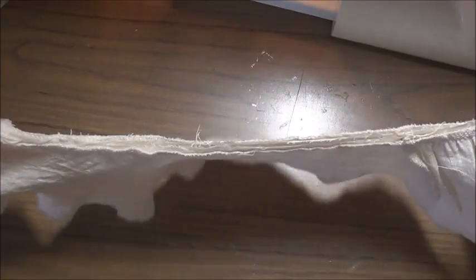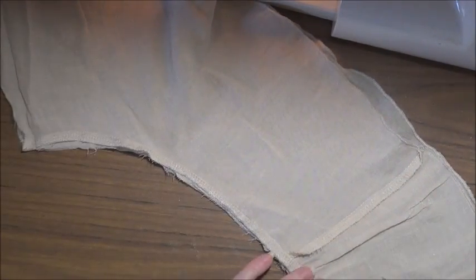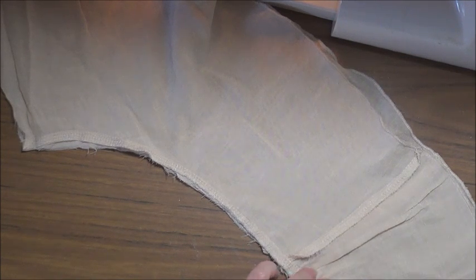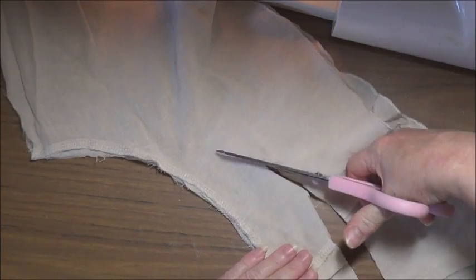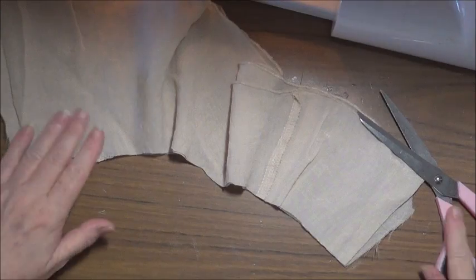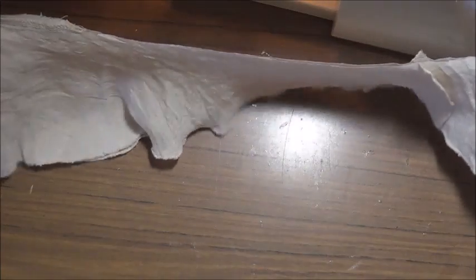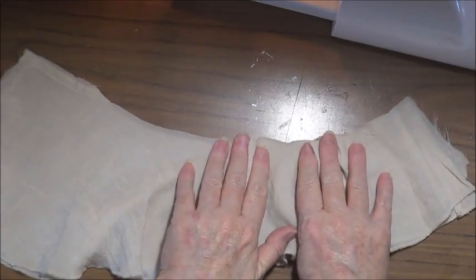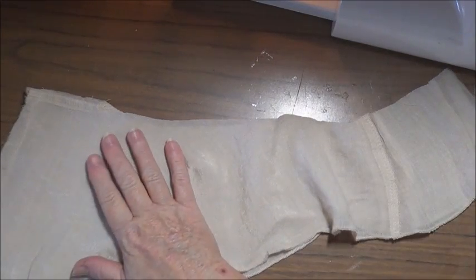This could turn out terrible. So okay, we want to keep the width there, but not here. We want this a bit more narrow, so let's just go like that. Keep our scraps, and I'm thinking that will probably work. I will have to gather that in a little bit as I attach it to the bag.